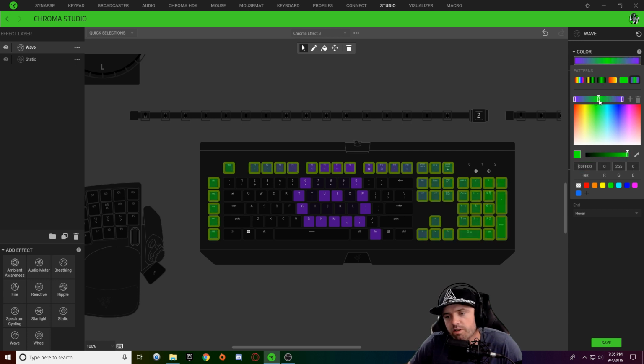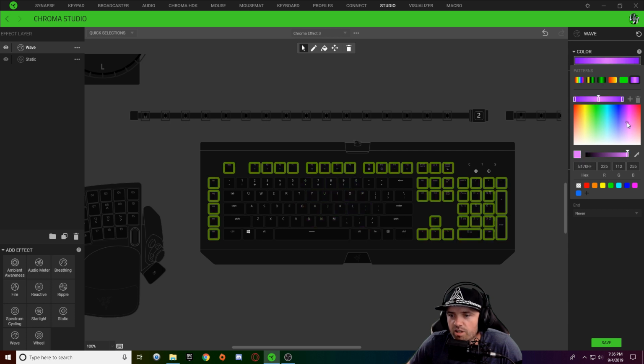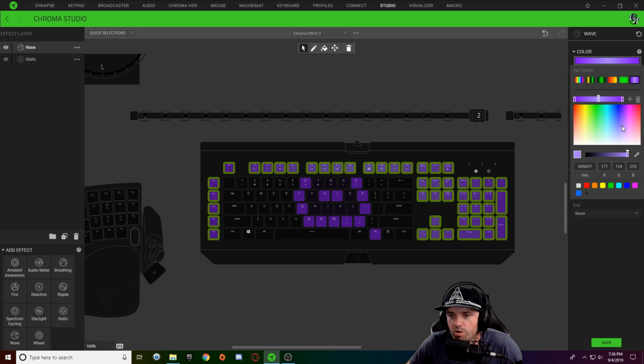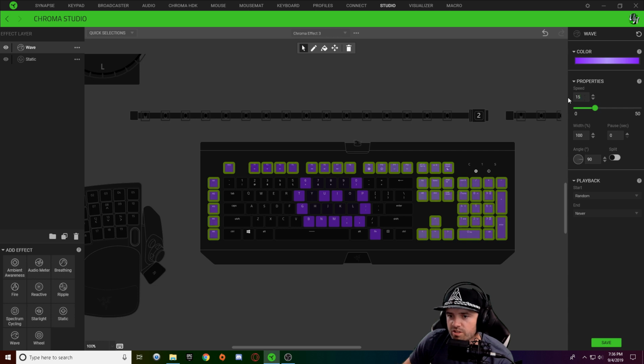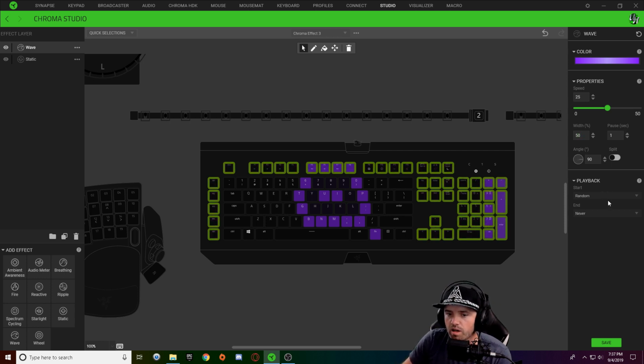And then in the middle of our color gradient, we're actually going to choose a lighter color purple. So something same tone of purple, just a real bright, almost a white kind of. Now we're going to change our speed to 25, and we're going to make our width percentage at 50%. And we're also going to add a 1-second pause. Change your angle up to about 305 range, somewhere up in that. That looks good right there. I'm going to hit save.